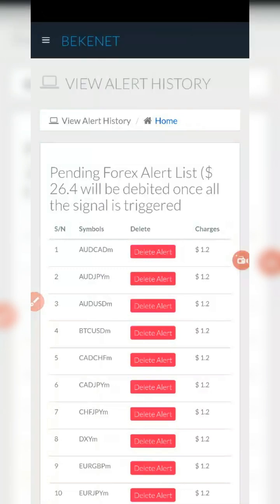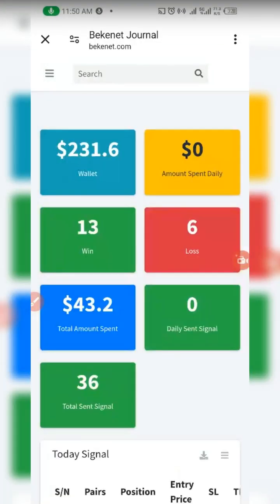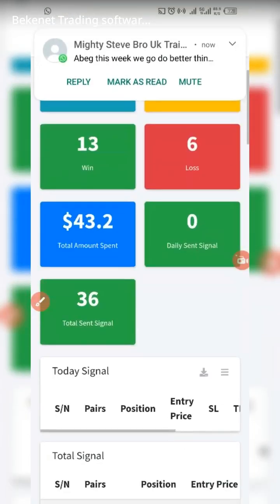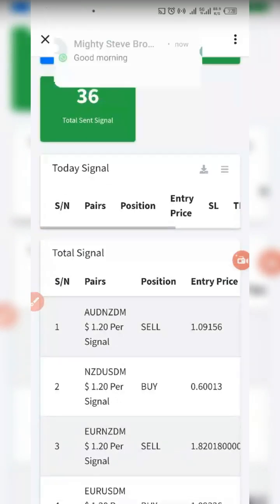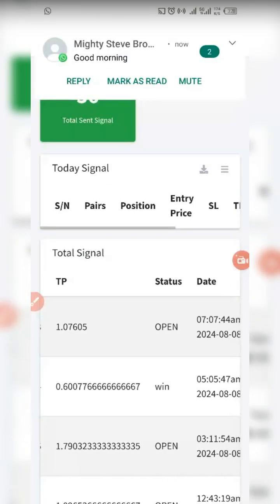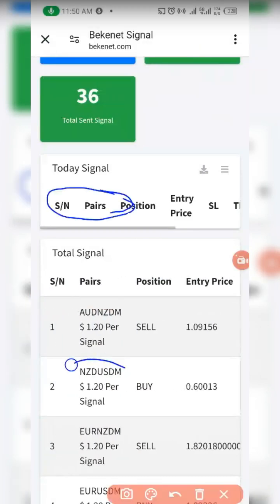So I'm going to click back now. Immediately I get a notification that they've sent me a signal alert. All I need to do is come here. If it's FS, I click here, FS, SL, and TL. You see the take profit and stop loss for me. So once I click that, this is the current signal that I've gotten today. It's telling me to sell this particular pair, and I've won this pair that I shared for you guys. This is the signal I got.